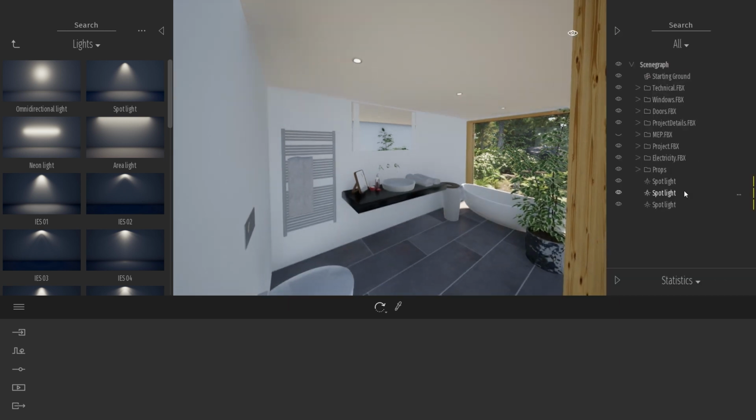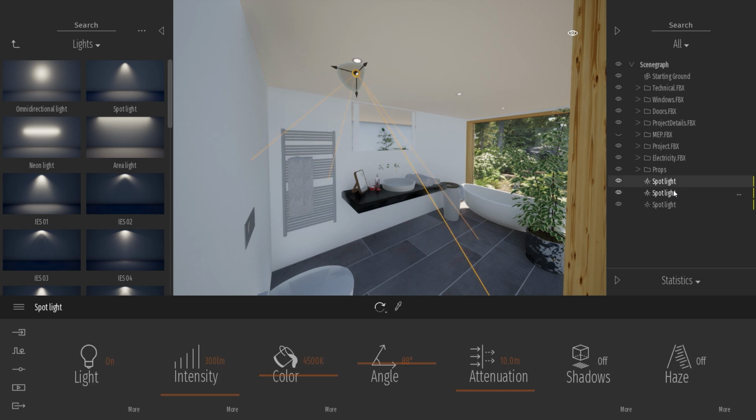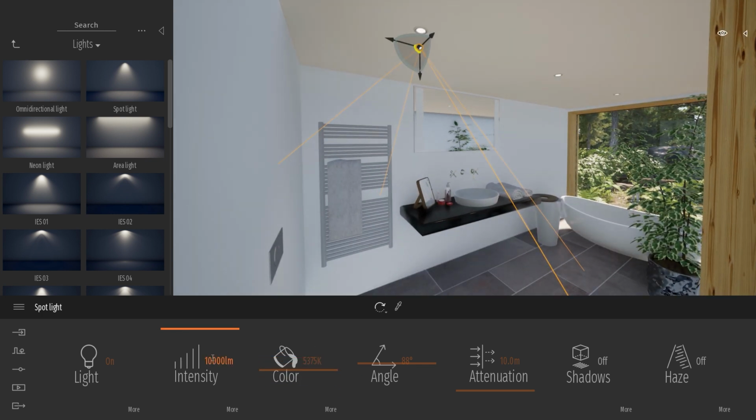If I open the scene organizer, as you can see by this color over here, those 3 lights are in instance. That means that if I change the intensity of one of the lights, it will affect the 3 different lights. So by default, as you can see here, the max intensity of this slider is 10,000 lumen, which is supposed to mimic the real value of those kinds of light.